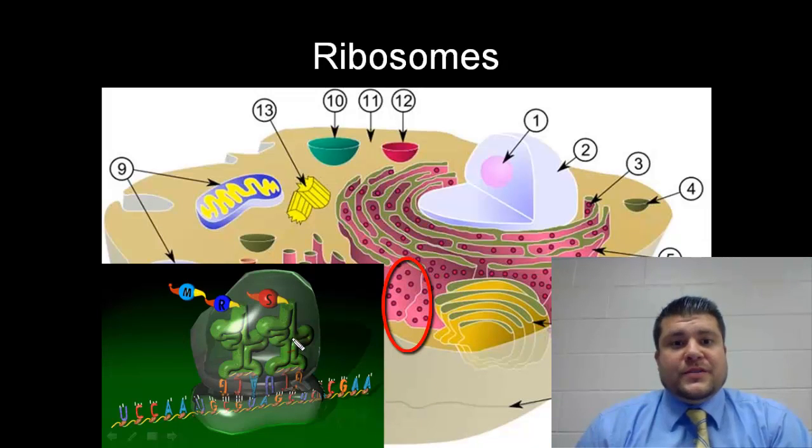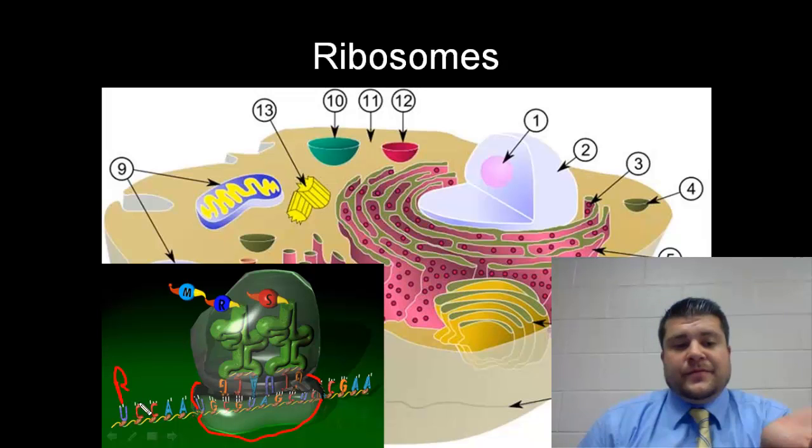Ribosomes make protein. So here we have a picture of a ribosome, and they're made up of two components. So we have this small subunit at the bottom, and that kind of sits underneath the RNA. So this is RNA here. And then it has a large subunit that sits on top. And these little molecules here are called tRNA for transfer.